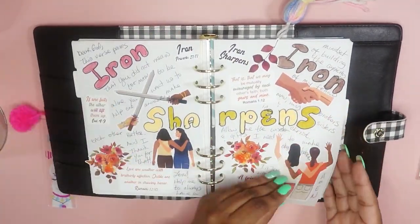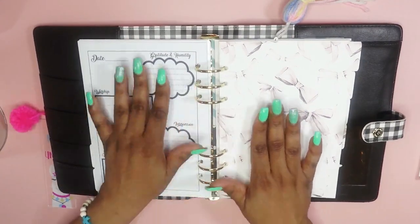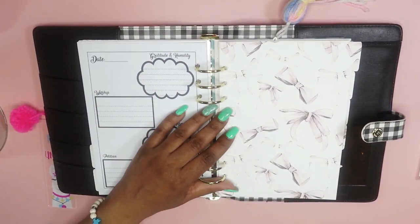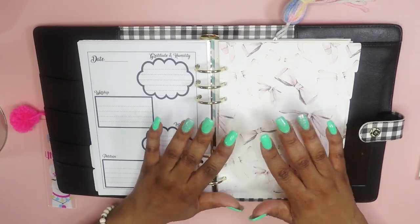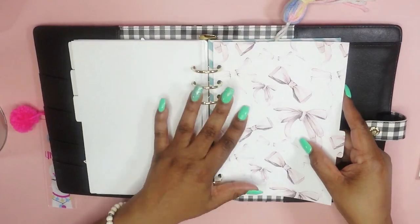I'm also going to decorate the front of this Warbinder, and guess what? It's going to be 100%, like 99.99% all Vinvonaly stickers. So stay tuned. It's going to be fun.